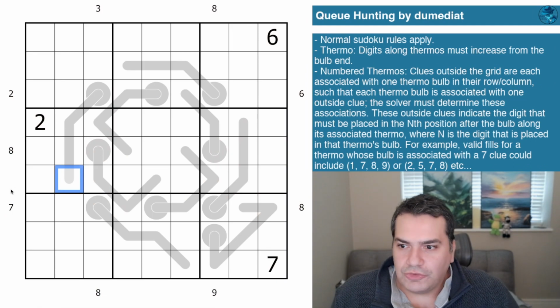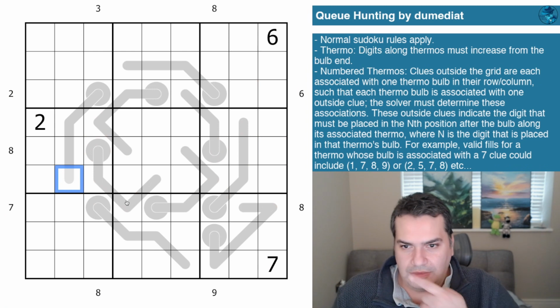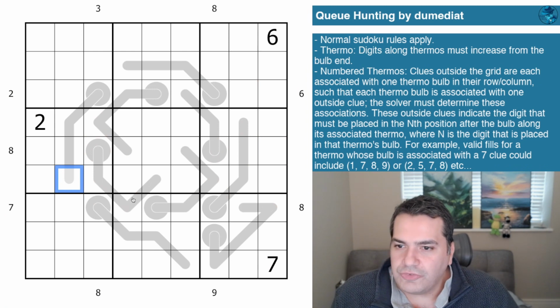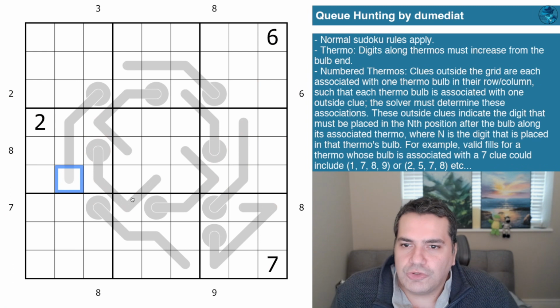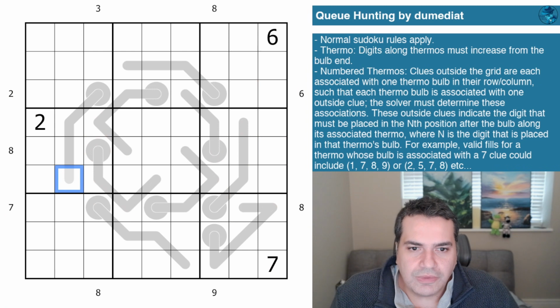So we've got Cue Hunting by, I'm going to totally butcher this name, so apologies in advance. Do not take offense and feel free to correct me in the comments. Dumediat. And it's got rule sets that we've never seen before. As far as I could tell, not just on this channel, but I simply haven't seen it featured on any other Sudoku channel either. Now, I'll take you through it, but the third one took me a very long time to truly understand, and thankfully the constructor even gave an example to help cement this, so we'll take a look at that as well. So let's do the obvious rule sets first.